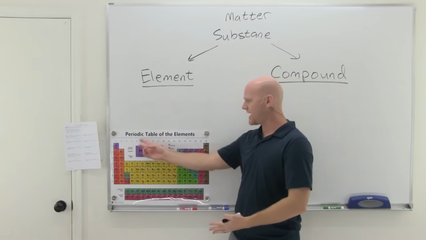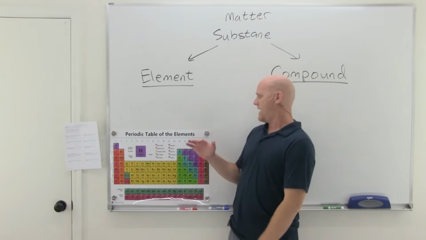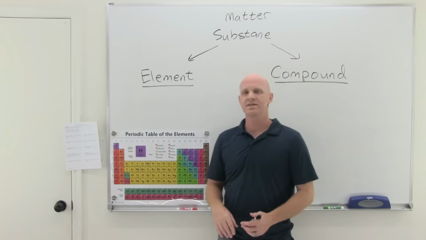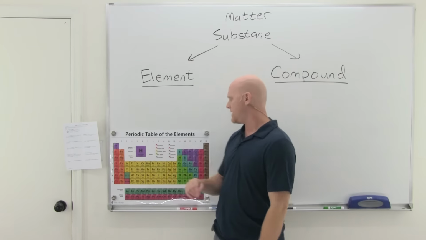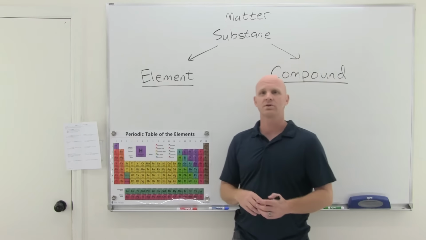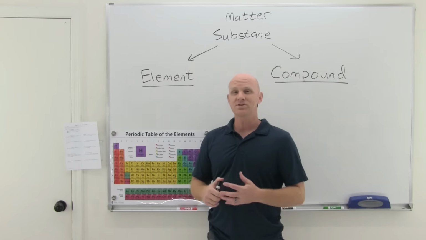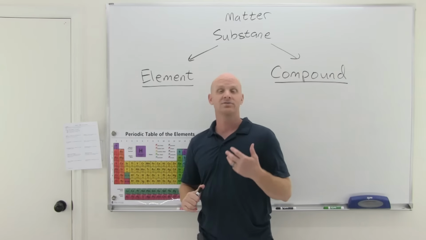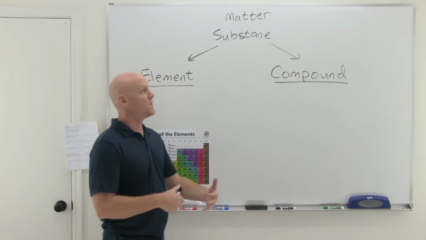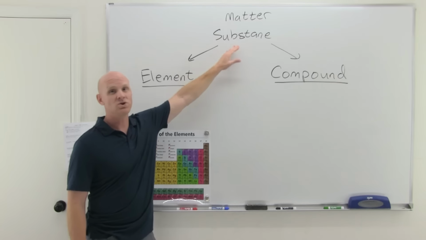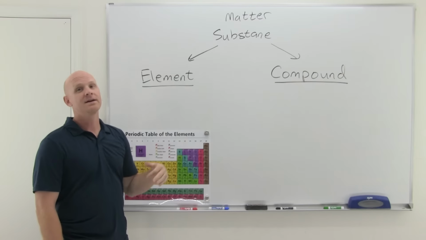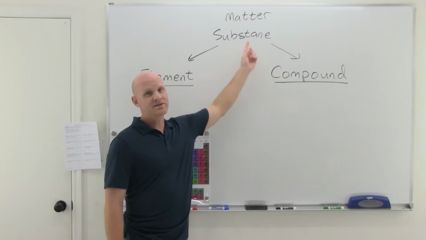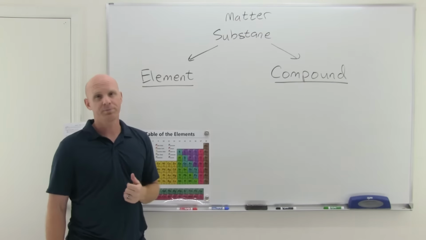We've already used that word element. We have this periodic table of the elements, and all these elements have their chemical symbol, which we use to represent them. Sodium is Na and carbon is C and so on. These elements are one of the fundamental types of atoms that exist, but there's another way to look at an element. A substance that is only made up of one type of atom is also called an element. But a compound is a substance that is made up of multiple elements.